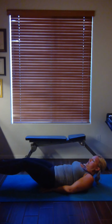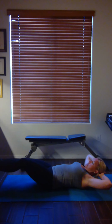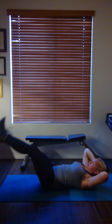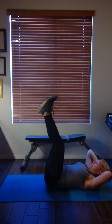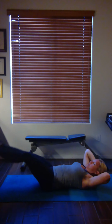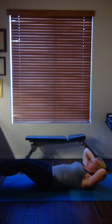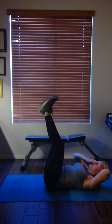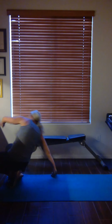Keep going. I'm going to switch to arms here and lift. Oh, that actually burns more, but it helps my neck. It's harder. Do it. Ah, we did it. Yay. 20 minutes. Done.